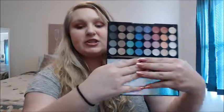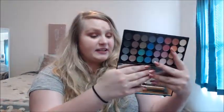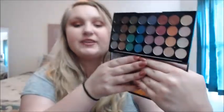And here's a makeup palette that I got from Makeup Revolution. This one is going to be decluttered. I just don't reach for it. It has a lot of different shimmery shades in it. The entire palette basically is shimmer. This is in the shade Mermaid Forever, and I mean, they're pretty, but I just don't really find myself reaching for these. I have other shimmer shades in my collection that I like a lot more.